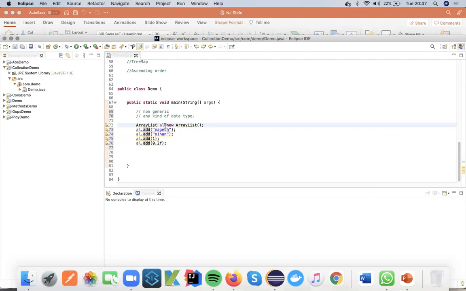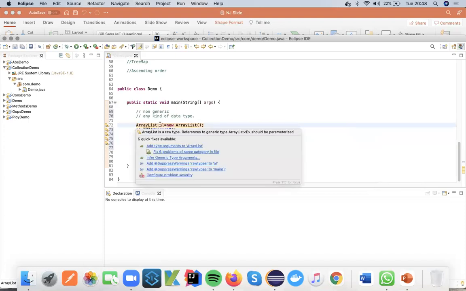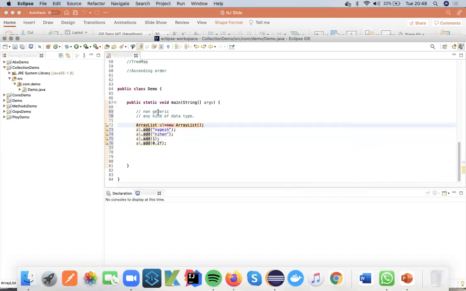So when you provide some data type here, it will allow only that specific data type. That is called generic data types. So I will explain again. When you want to store different kinds of data objects, either string, integer, float, boolean or character, any kind of value, you can add it to this object. So what kind of declaration is it? It is a non-generic declaration, right?